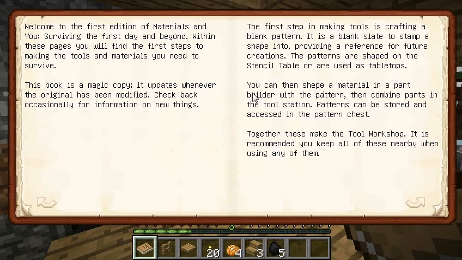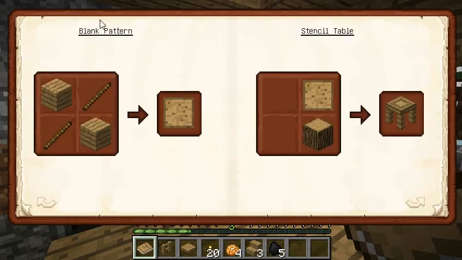You can then shape a material in a part builder with the pattern. Part builder, once again, that's one of the machines. Then combine parts in the tool station, another machine, or station, tool thing. Patterns can be stored and accessed in the pattern chest, which is very good. Together these make up the tool workshop. It is recommended you keep all of these nearby when using any of them. So this is how you create the blank patterns, and the blank patterns are then used to create axe heads and pickaxe heads and swords and whatnot.